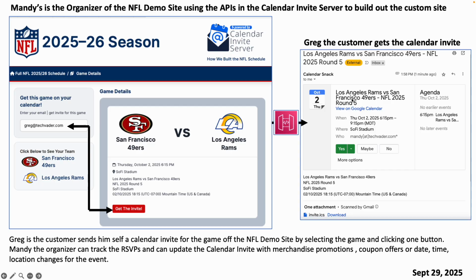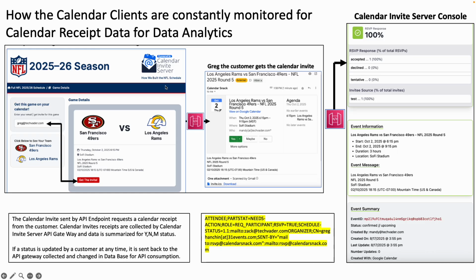And then what I'm going to do here is show you how we collect the data. So we collect the data from the page itself in the APIs, present that data, and then when someone like me comes along and puts his email address in, sends out the calendar invite, I get it, and then our API endpoint that is essentially monitoring this at the web layer gathers the calendar receipt itself.